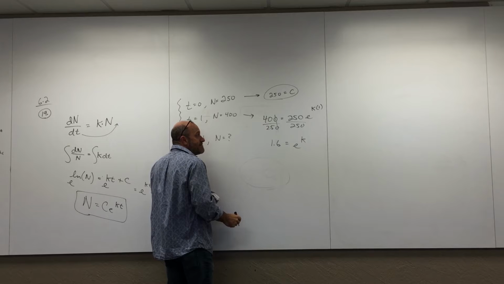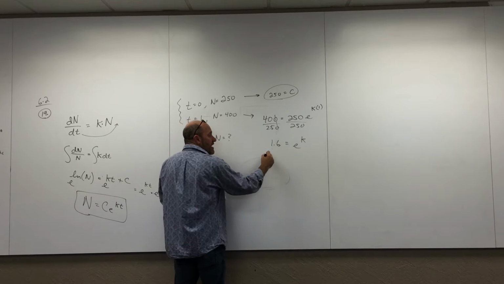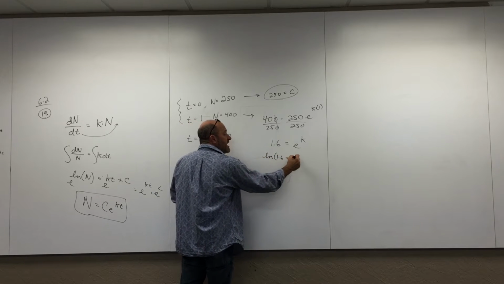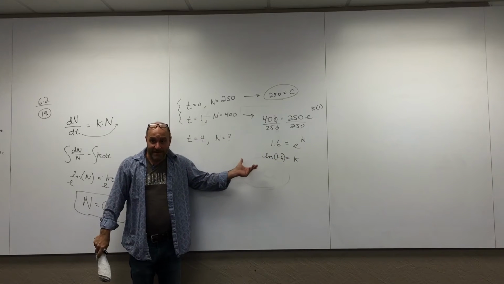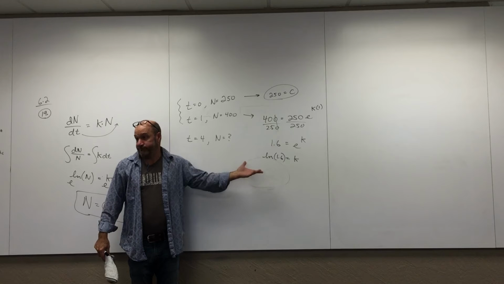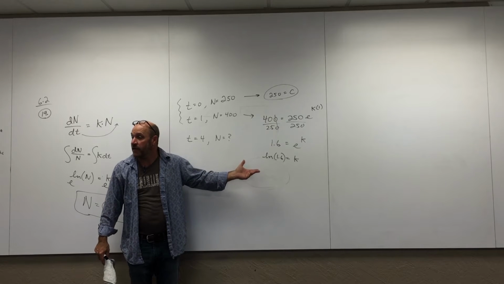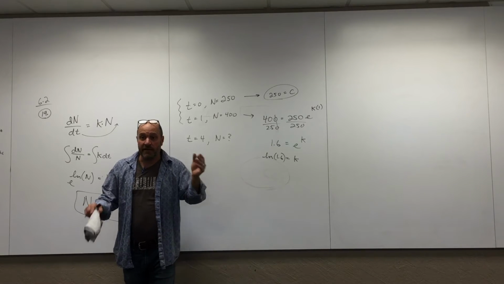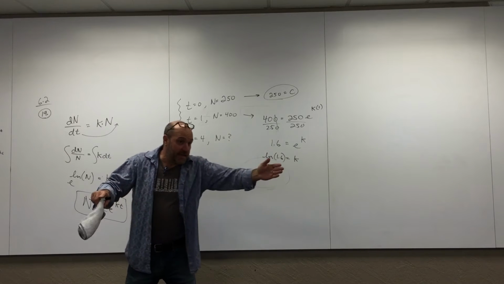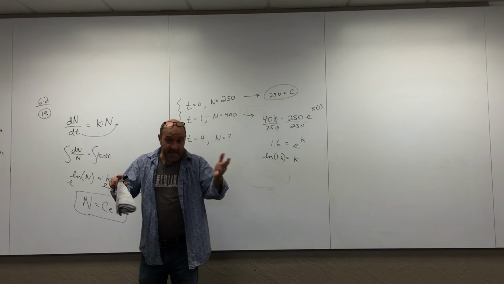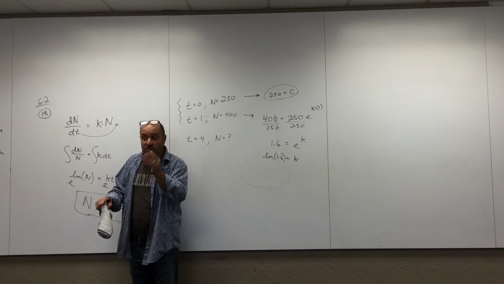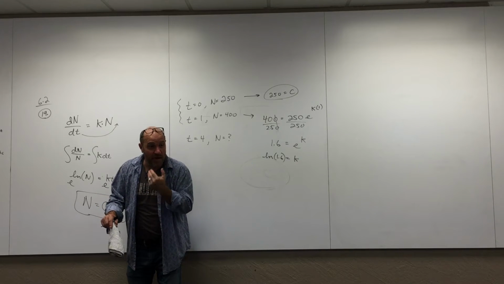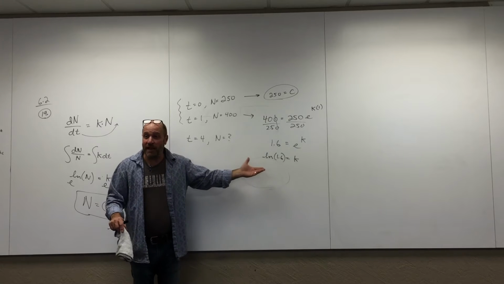How do you get k? You ln both sides. So the ln of 1.6 is k. And the truth is, you could share that decimal with me, or just leave it like that. It's not necessary to tell me what that is. It's some 8 or 10 digit long decimal that I've advised you not to round off, so I might just keep it like that.